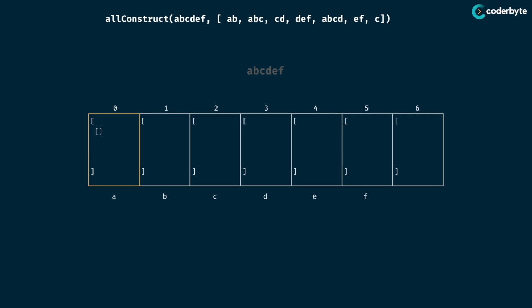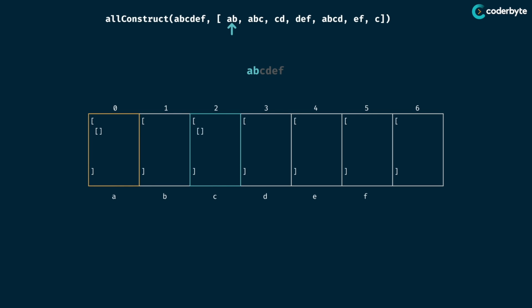So what I need to do now is, since I'm currently at index 0 of my table, I consider words of my word bank that have matching characters from this position. So I can look at this AB first. And if I took this AB move, then I should look 2 characters ahead, right? Because AB has a length of 2. So that brings me to this position in light blue. And what I should do is take all of the combinations in my current location in yellow and actually copy them over into this future position.